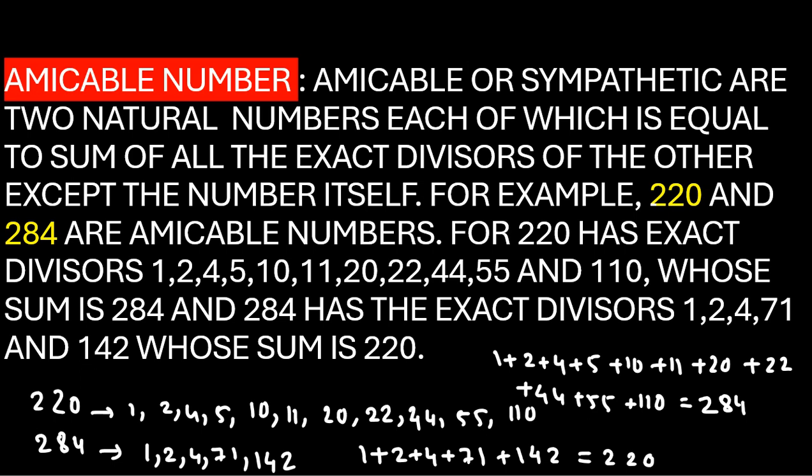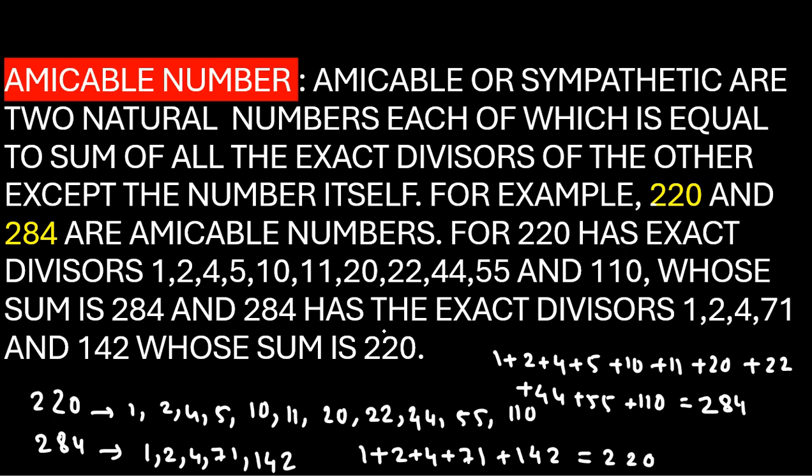That means if one person is present, then the other is absent. The addition of all the factors except that number gives the second one. So that's the answer Ramanujan gave for why he did not have any friends, because he follows the amicable number rule. When you add all its factors, the second number will come. So if Ramanujan is present, then his friend is not present. Or if anyone is a friend of Ramanujan, then when the friend is present, Ramanujan is absent. Like that he was convincing that person. So these are the amicable numbers.